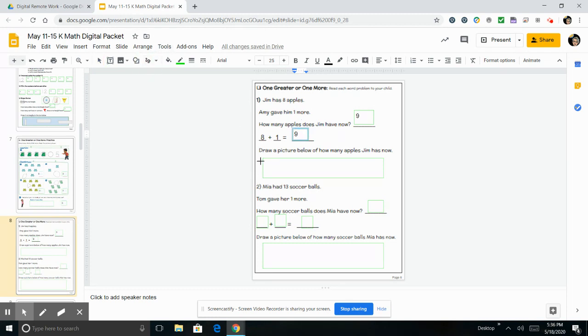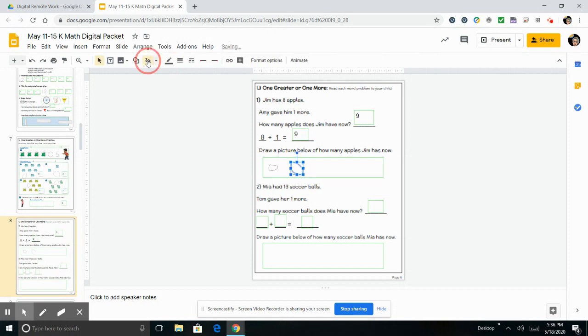Or if you're doing it on the computer, you can try using the squiggly line. 1, 2, 3, 4, 5, 6, 7.